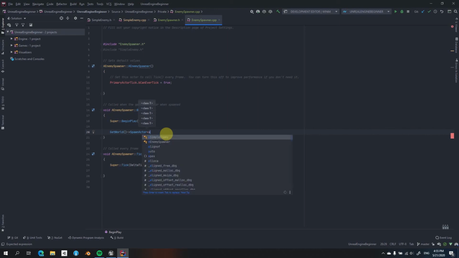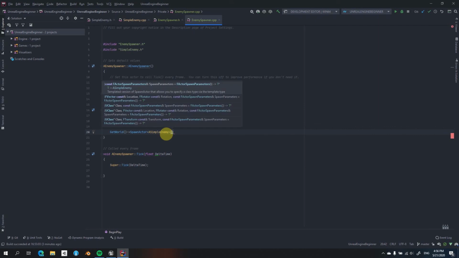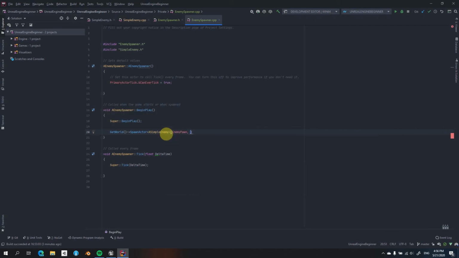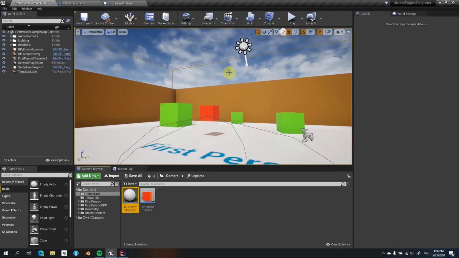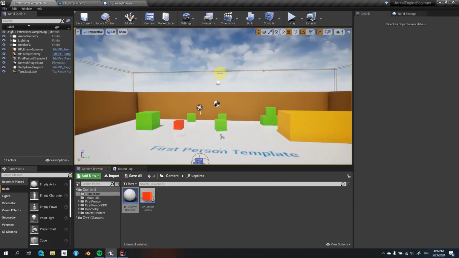We call it SimpleEnemy. And then we will define our member EnemyPawn, where we want to create this object. Let's look at it again in our Unreal. I would like to create an object exactly at the position of this Blueprint.